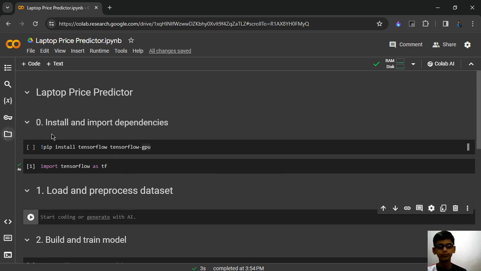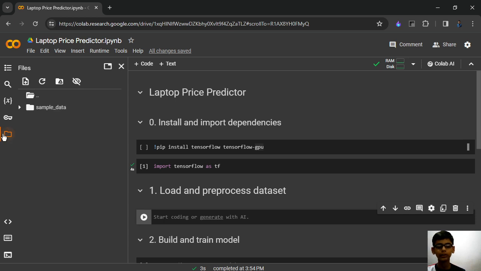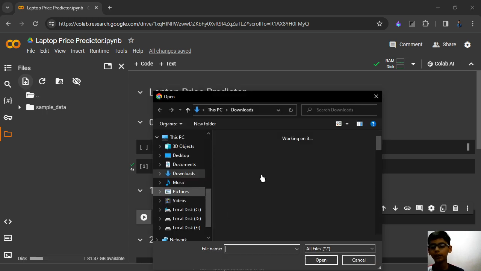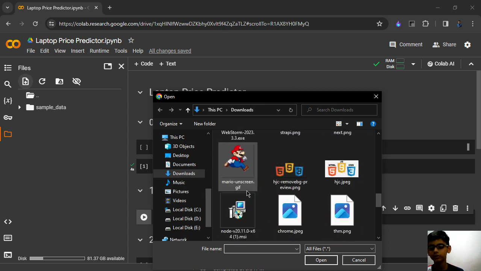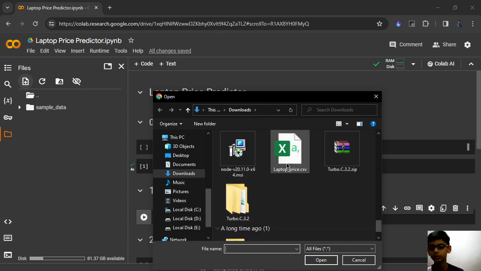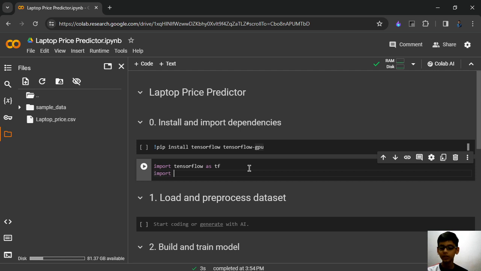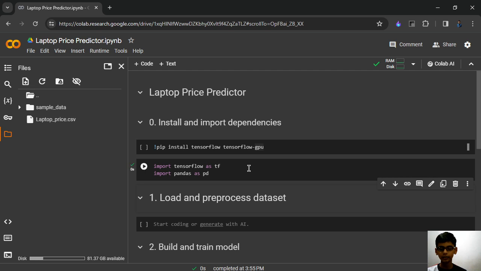Now click on this file button and go here and choose your data. Right now I will simply choose that data, and this is that file. So it's loading, and I will simply create a variable, and I also have to import one dependency for data manipulation, just like this.